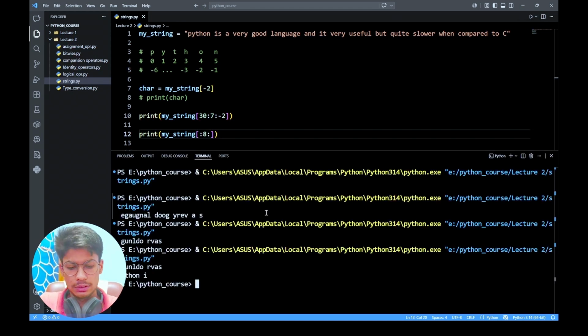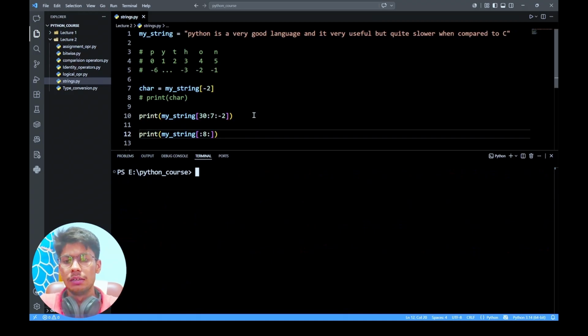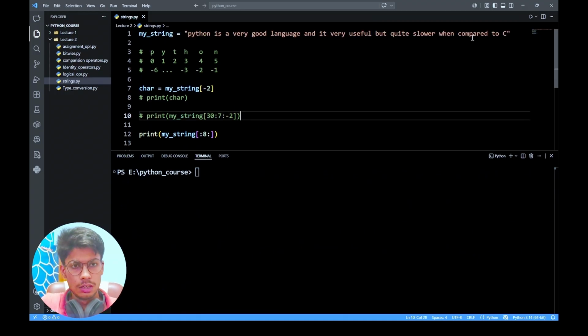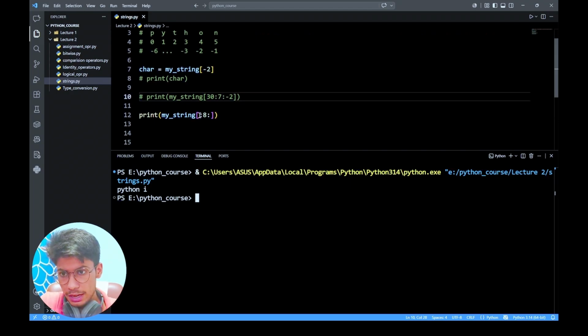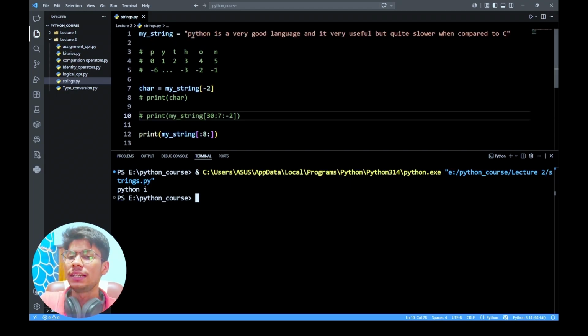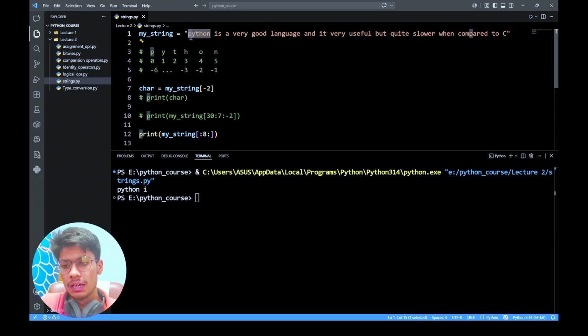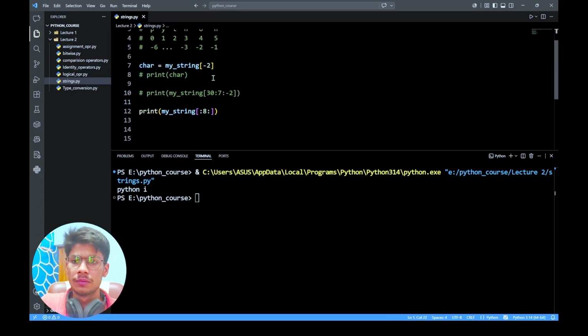Let me clear it and comment it out. Now you can clearly see that I didn't enter anything over here, but Python automatically assumed that I want the string slice to start from P and end up to I.